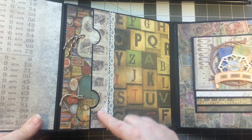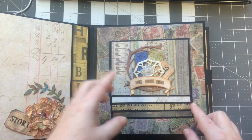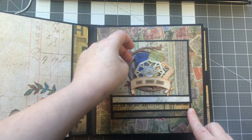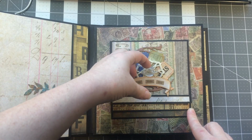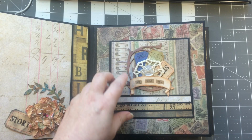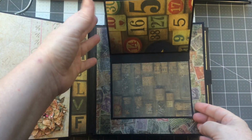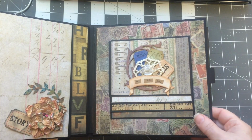And then those pockets again, another piece of lace and the magnetic. This is, again, grunge paper, some tickets. One of those doily pieces that Terry gave me. A button, and that's truly a vintage button from my grandma's stash. And this I had tucked away. And then these waterfall, and she had a closure on hers, but I didn't add one.